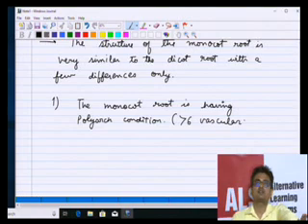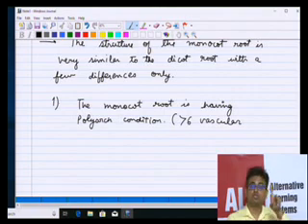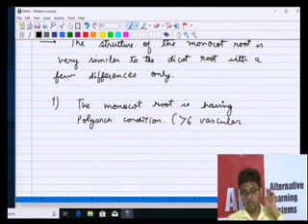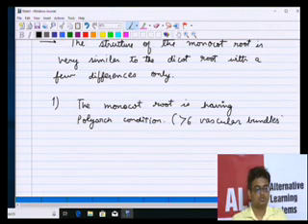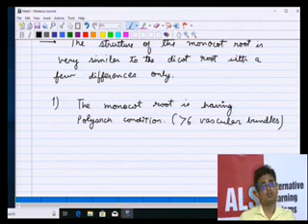Both vascular bundles are radial. The vascular bundle in root is radial, whether it is dicot, whether it is monocot. There is no difference in monocot root with respect to radial vascular bundles. But the number of vascular bundles is more, greater than 6. So greater than 6 means more than hexarch, called polyarch.